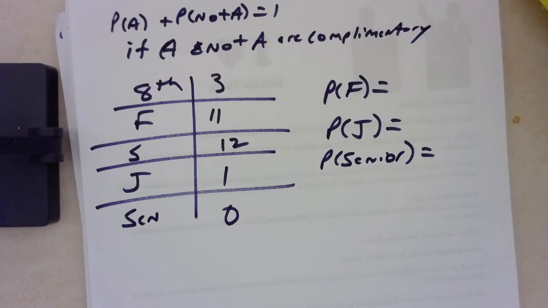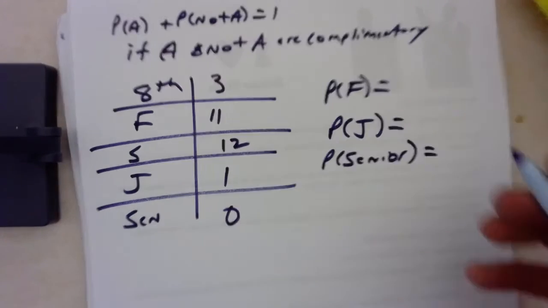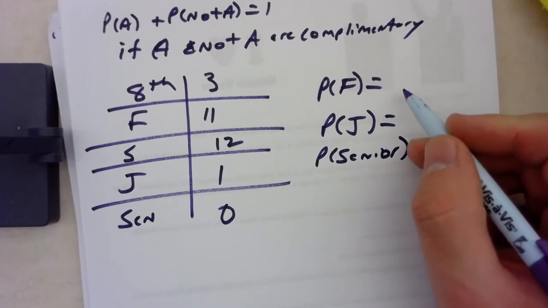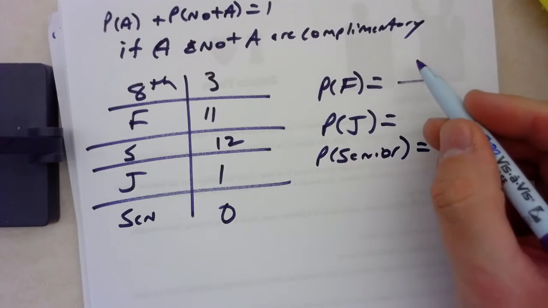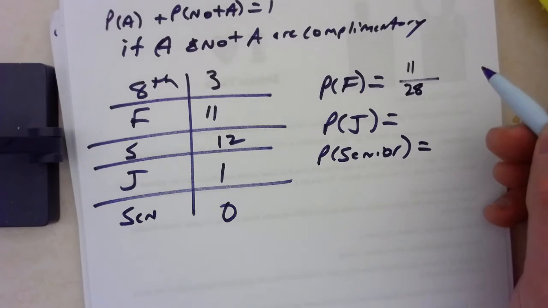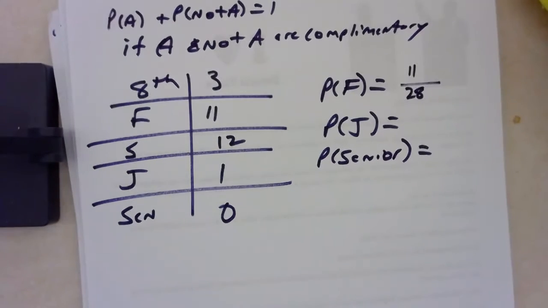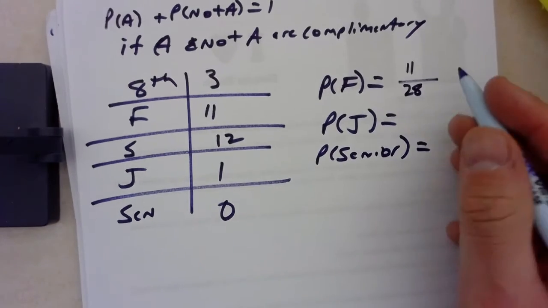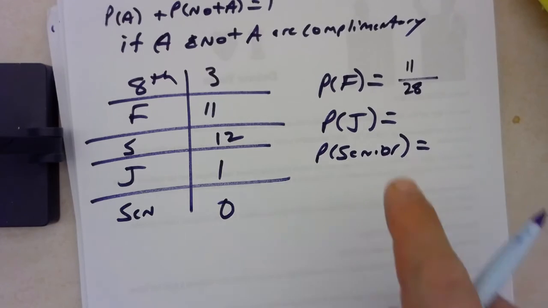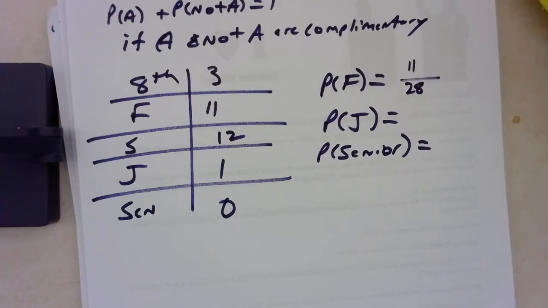All right, victims. Ella, you already talked today. Grant, probability of freshman is what? I said 11 out of 28. Where'd you get 28 from? Because you can also sit next to no one. Okay, good. That's true. I didn't even think about that. That's a good one. Because it is possible that if I sit you next to somebody, you could sit next to no one. And remember, the question was, if you picked a random person to sit next to you, what's the probability that it's a freshman, junior, senior?